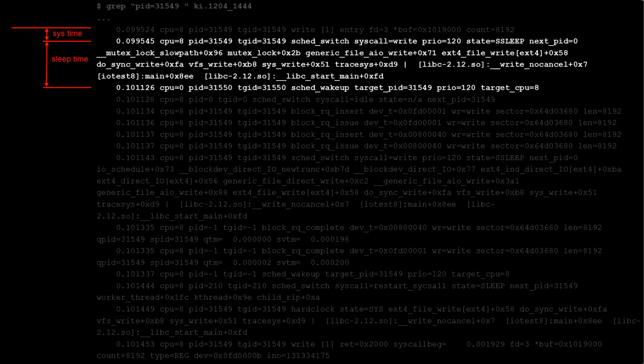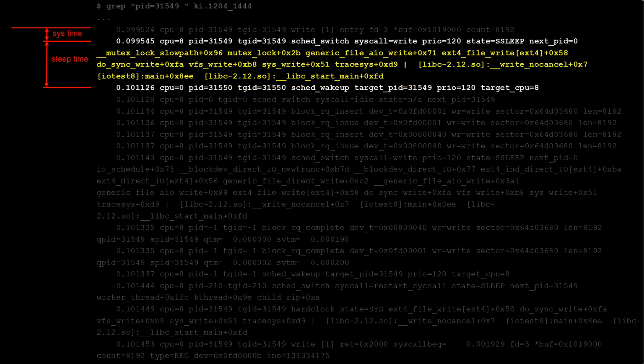LinuxKI keeps track of the system call the task was sleeping in, as well as the kernel function and stack trace where the task went to sleep. Note that LinuxKI will attempt to trace the kernel portion of the stack and the user portion of the stack as well. This helps answer the question: when it's waiting, what is it waiting on? Not only that, but LinuxKI also keeps track of which tasks perform the wake-ups, so we can tell how the various tasks either cooperate or compete for resources.